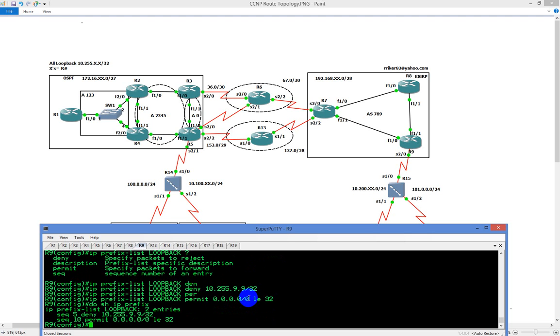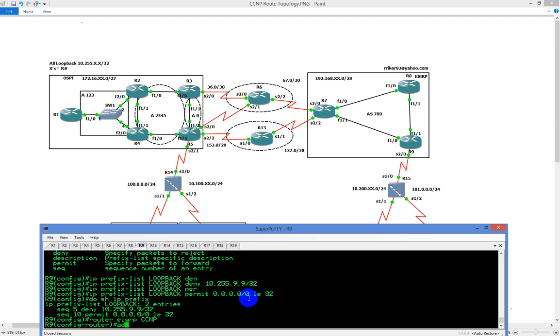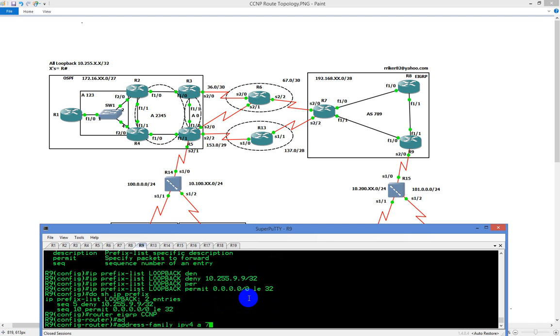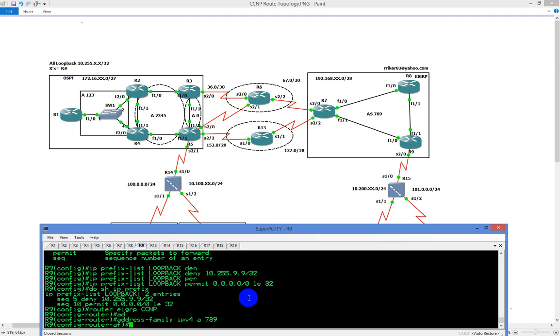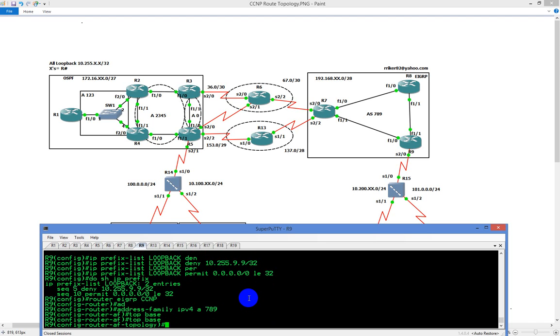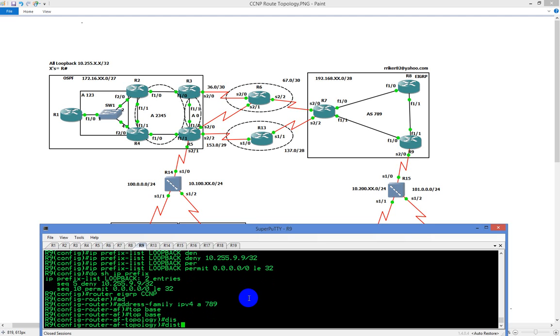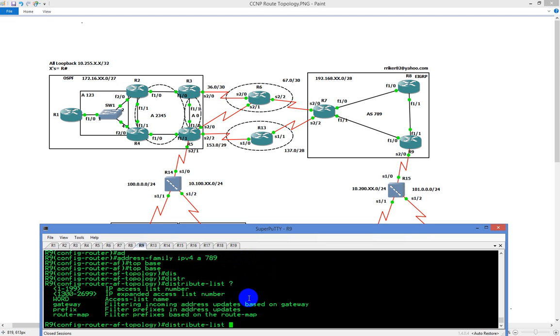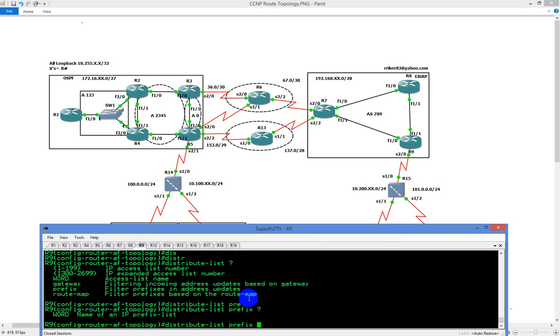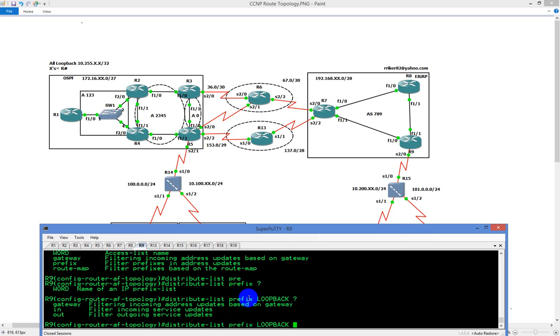So we're going to go to router EIGRP CCNP, address family IPv4, autonomous system 789. We're going to type in topology base, and we're going to say distribute list prefix list loopback, and we're going to say out, which means filter outgoing updates.